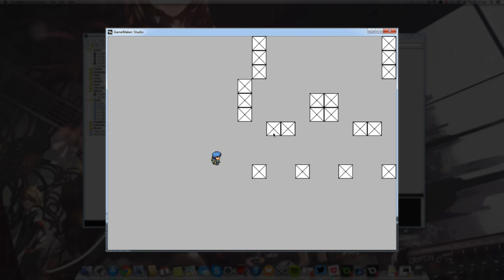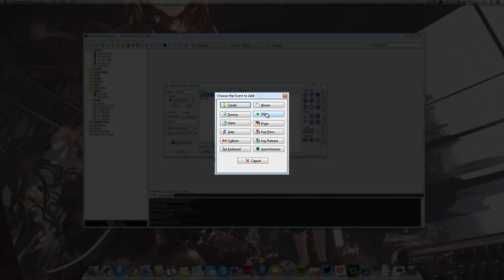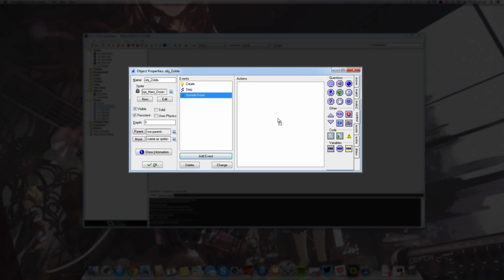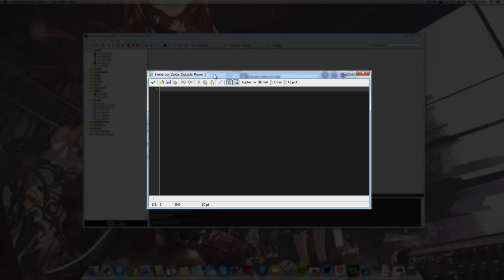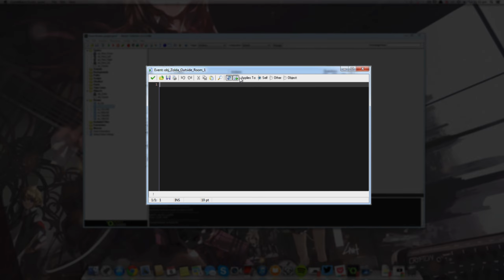So what we need to do is program those events. Now, thankfully, GameMaker gives us a fantastic event. If you click on Add Event, go to Other, you'll find one that says Outside Room. Now, the Outside Room event will fire once when the hero moves outside of the room. And using that Outside Room event, we're actually able to determine, based on the room's width and height and the player's position, what border they exited the room from. So if we say if x, because we're using the player at the moment, is less than 0, then we can safely assume that we have exited to the left.